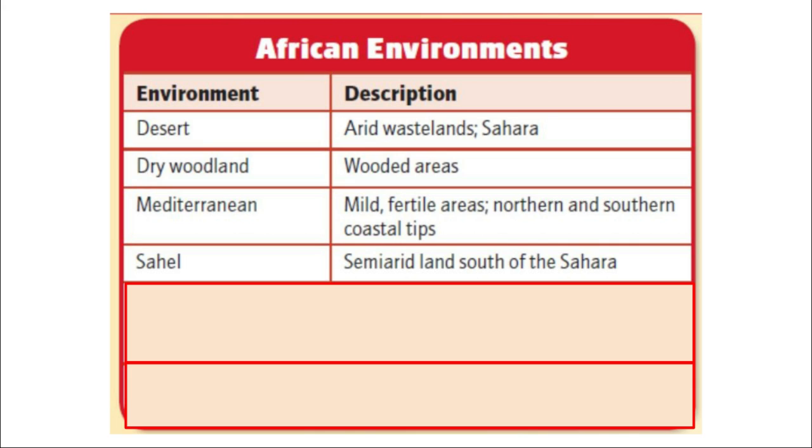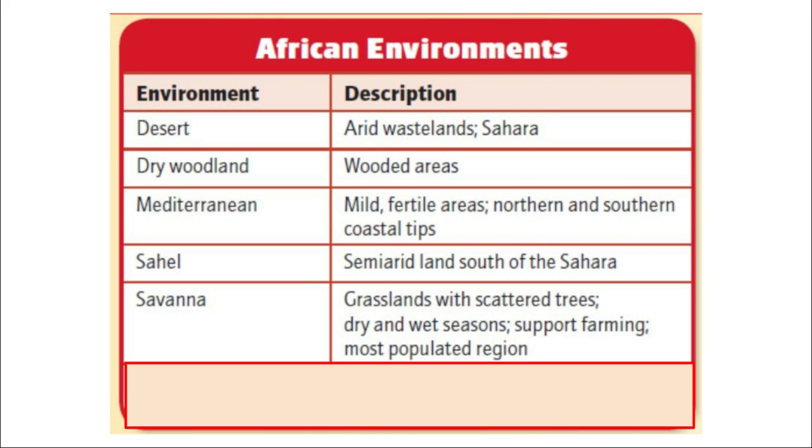The Sahel. This is a semi-arid area of land that's just south of the Sahara Desert. It actually is a pretty large region. You have grasslands for the most part that are kind of mixed with the encroachment of the desert. Not necessarily the greatest farmland by any means, but certainly far more vegetation there than you might see within the desert itself. The savanna, this is grasslands. That usually has scattered trees. There are wet and dry seasons here. It does support farming, a lot of grazing of animals, and it's typically where the majority of the people in Africa are living. This is where our big populated regions are located.